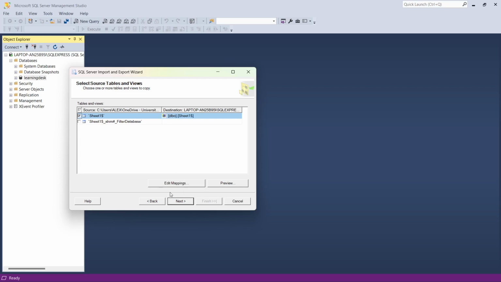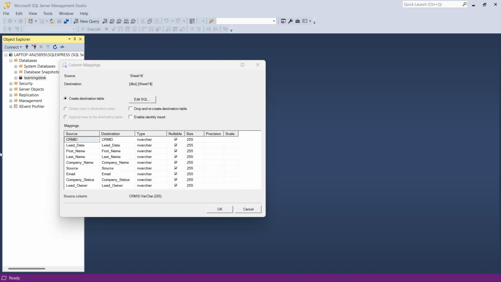So I can go on to edit mappings so as to see that all the data types are okay. On the edit mapping, I'll look at the CRM ID, which is NVARCHAR, which is fine, but I can change this to VARCHAR.